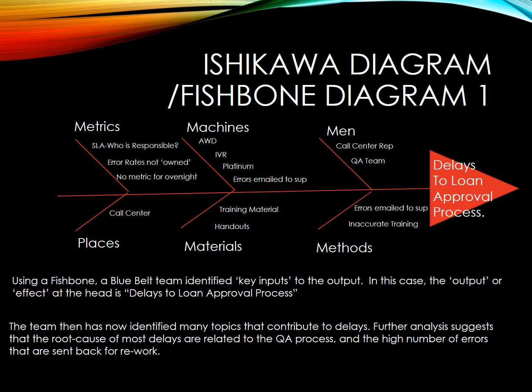So here we have another fishbone, another Ishikawa diagram. This is real life. This is actually something a Blue Belt team at Transamerica was working on for the MonyLife product in the loan approval process. We were looking for causes to delays to the loan approval process in this case. So everything you see over here under metrics and machines and men, places, materials, and methods, these are all brainstorming things that contribute to a delay to the loan approval process. And we noticed a couple patterns, one of which being error rates and just mistakes at the front end of the process are one of the largest contributors to some type of delay in the loan approval process.